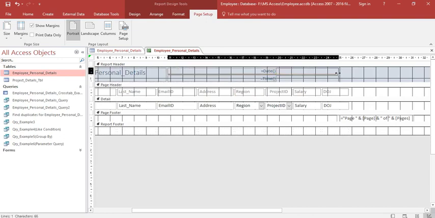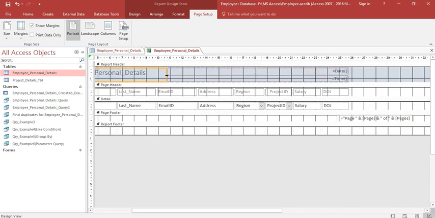Okay, so let me just increase the size here and the size of the title also. Like this. Let me decrease the size of this date time stamping and drag this page title here.